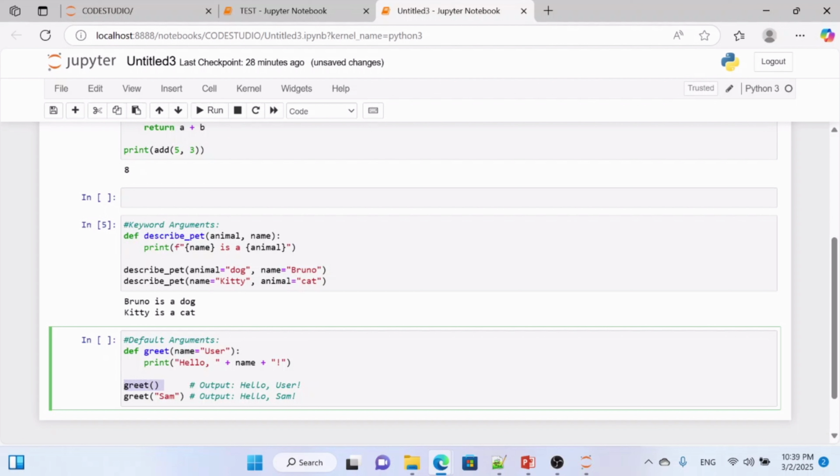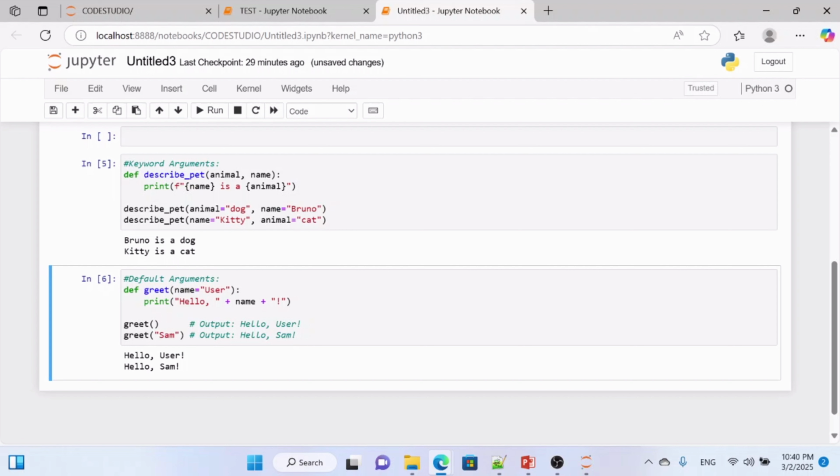So once we run this function, because we are not passing any argument value, it will fetch the constant value or the default value and it will print the results. Whereas in the second function where we are passing the argument as a sum, now it will not consider the constant or default value. Instead, it will use the as a sum. So let us run and see the result. So this way we can pass the default arguments to the function.